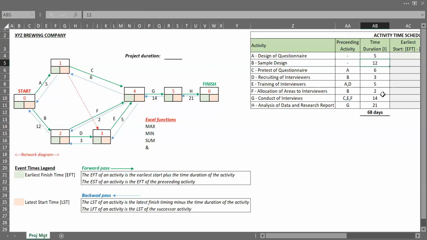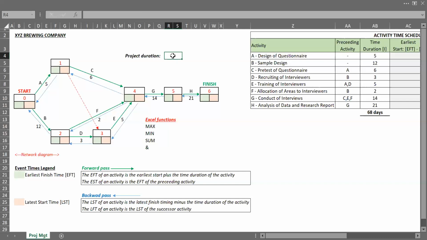Our task here is to produce the project duration in number of days it will take the project to complete. We'll do that using the earliest finish time, and also determine the latest start time for the project, which is gotten from the backward pass.